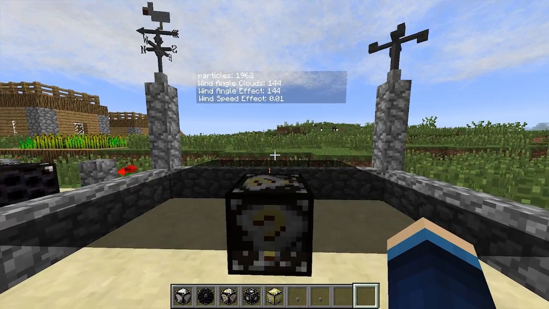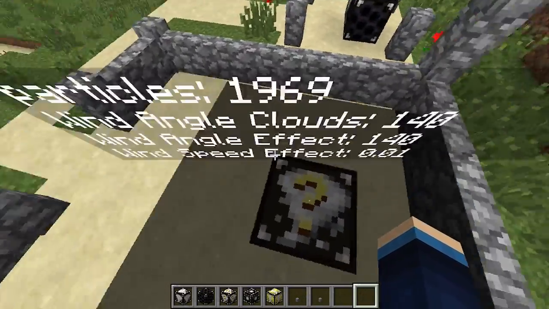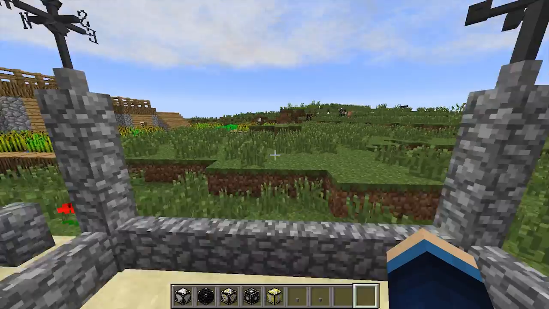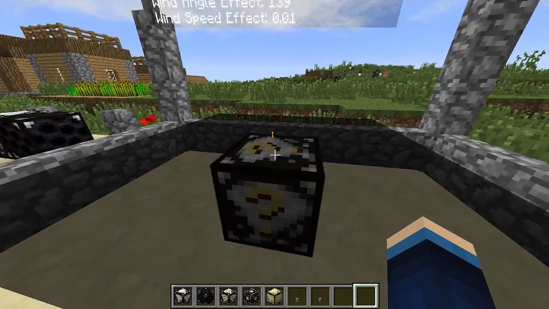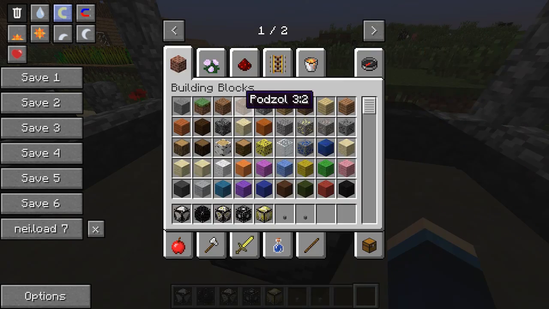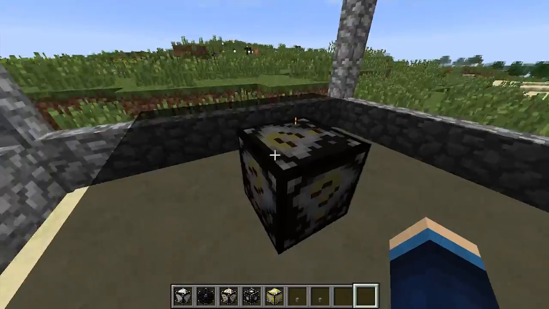So the first thing I'm going to show you is this new forecast block, and this pretty much just gives you a map of all the current active weather systems in your world. So say you've got a rainstorm that's spawned, you're going to get some rain particles showing up on this map with a little green line, and it shows where the rainstorm is in relation to this weather forecast block, and I'll show you that later. But this thing, if you want to craft it, is crafted using 4 redstone, 4 iron ingots, and then a compass in the center, and you place it down and it looks pretty epic. You do need quite a large area for this to function in though. So yeah, that's the first block.